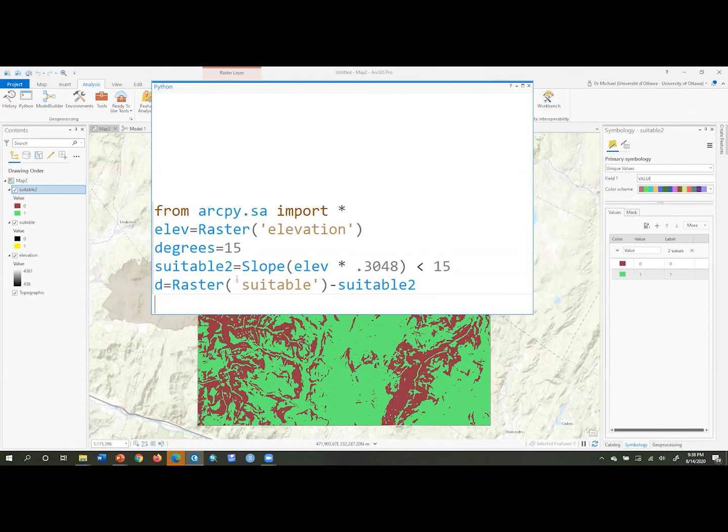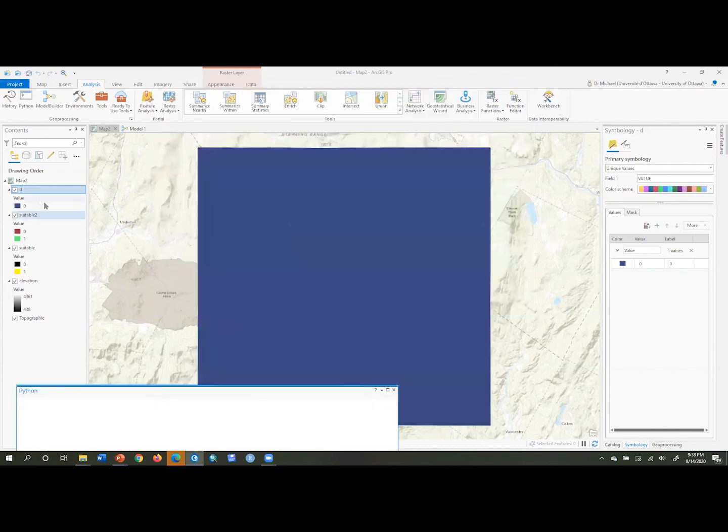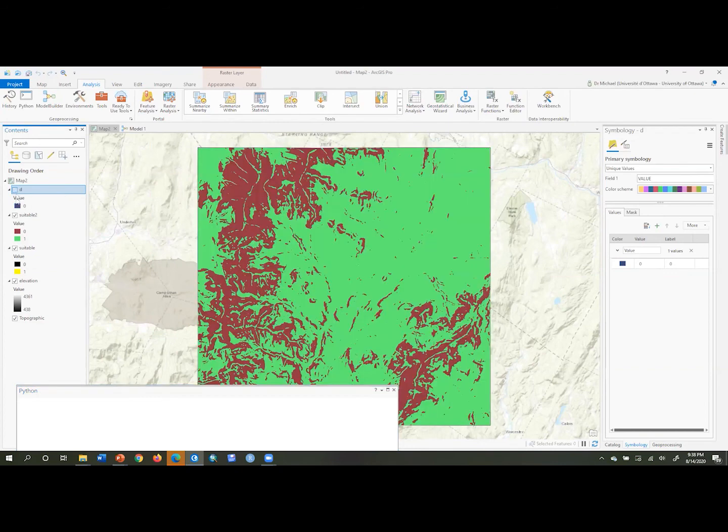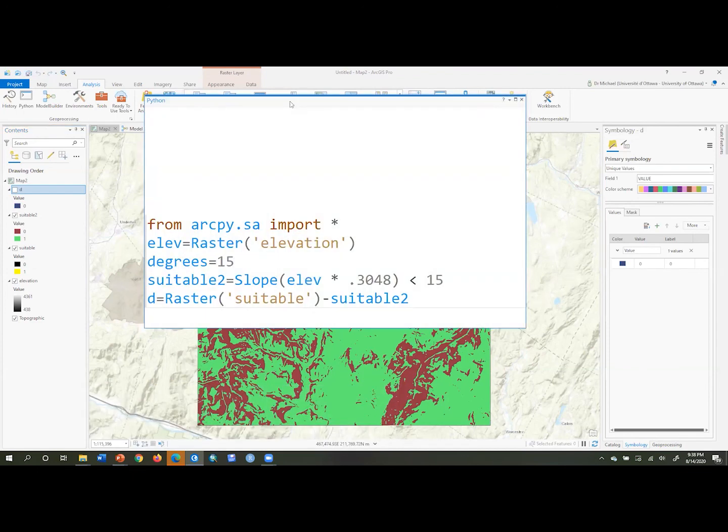And everything should be 0 for D. And it is, in fact, all 0. In this case, it colored it blue. So every cell is 0, which means that suitable2 and suitable are identical rasters, each created in different ways. One using a Python script, or set of statements, and the other a cartographic model.